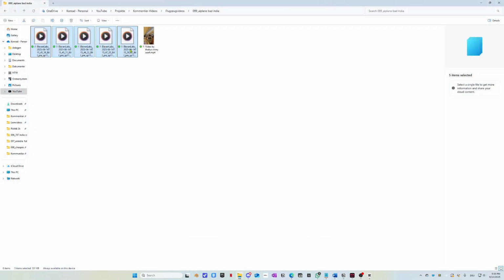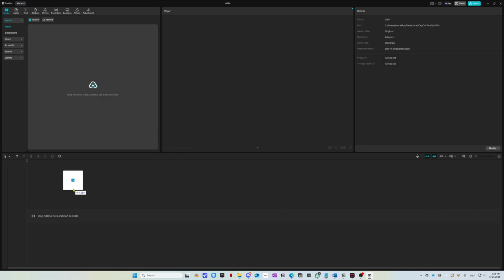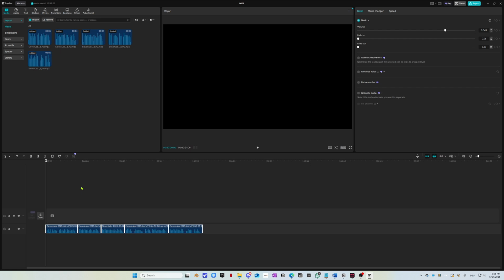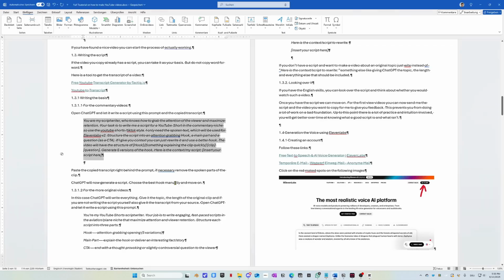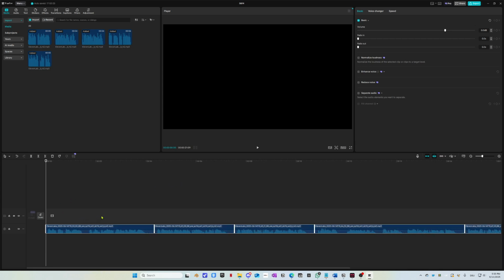If you have two screens, I'd suggest putting the folders and the browser on the left side and CapCut on the right side. But with one screen you can press Control, Alt and the key over the Shift key, the two keys over the Shift key. Okay, so then you're in this menu and you can switch quickly. This is not what we want right now. We want to cut these voice lines into pieces and arrange them perfectly. Okay, let's do this. Cut away the little part right here.